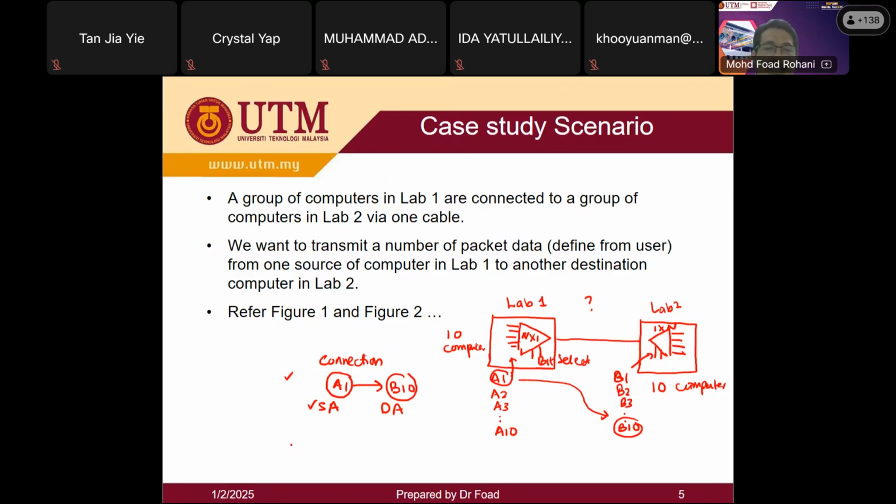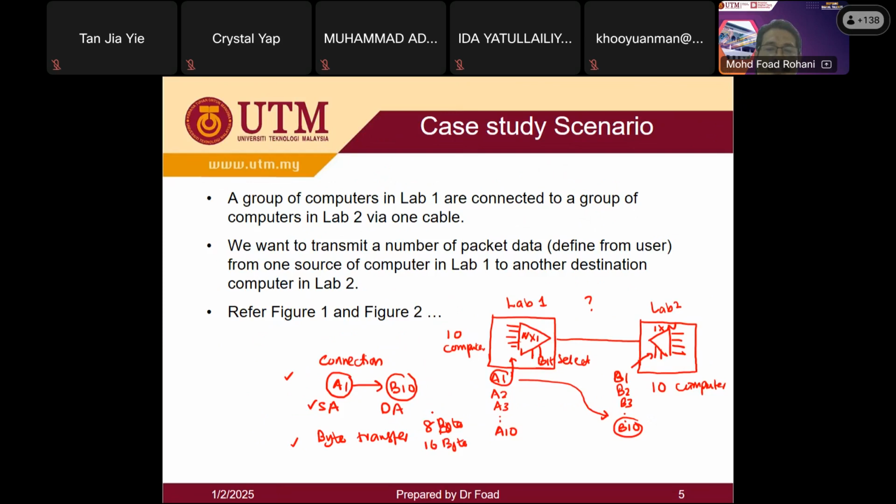And then later on, I want to define how many bytes I want to transfer. For example, 8 byte, or maybe 16 byte.